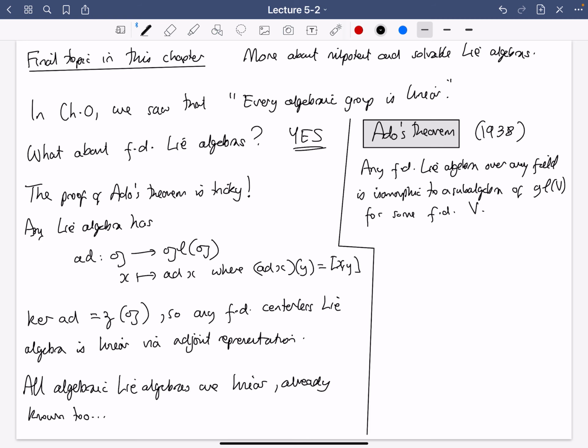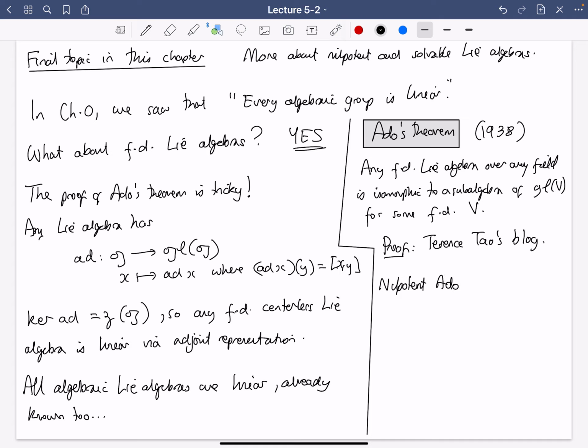But it fits naturally into the development at this point. So for a proof, let me just tell you where to look. There's a blog article by Tao, which you can Google to track it down, and he gives a nice exposition of the proof of Ado's theorem. Actually, the way he does it, somehow the sticking point at the beginning is to deal with nilpotent Lie algebras.